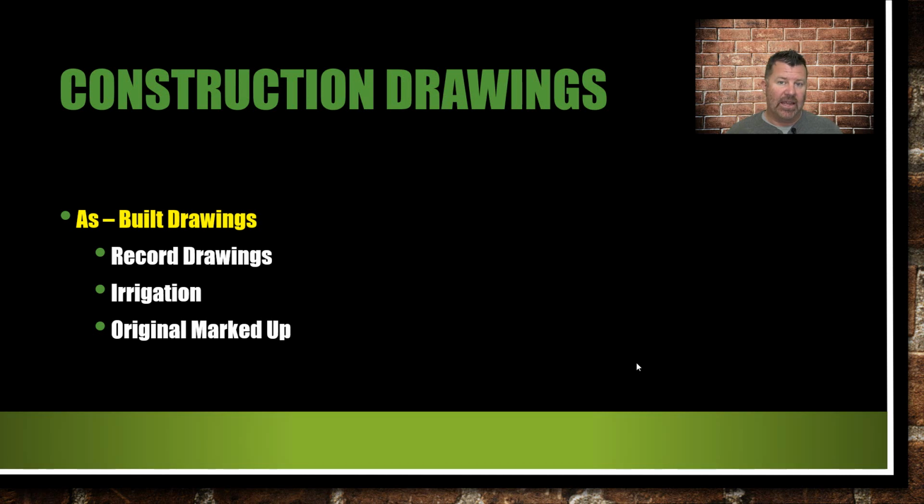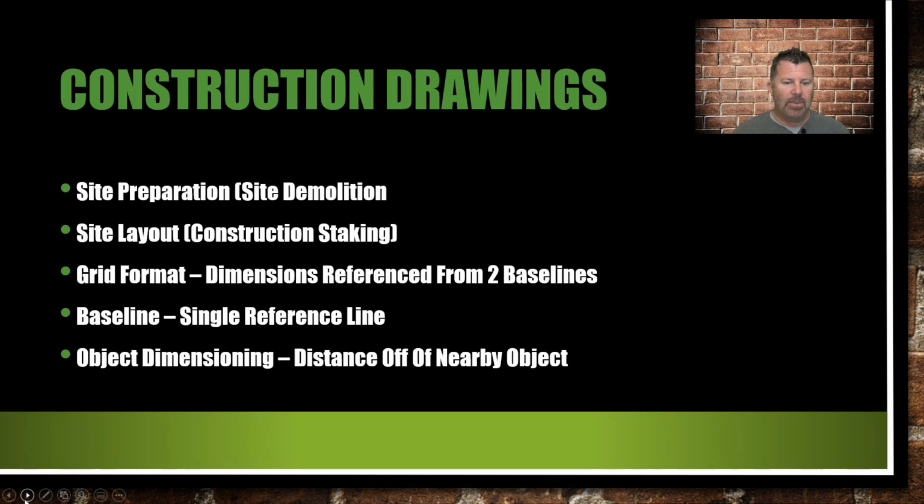And it's simply taking that landscape design plan or planting plan and actually drawing it. And you can draw it in different colors, main line, red for being hot, having water in it all the time, and then blue for your lateral lines, or vice versa. We'd have to go back and look at the specifications from the irrigation board before we did that. But you need to know the difference between the main and the lateral lines, and then mark the location of each head, and definitely the location of each valve. Like I said, the original marked up, good enough there.